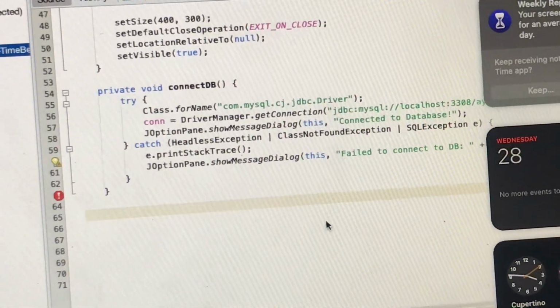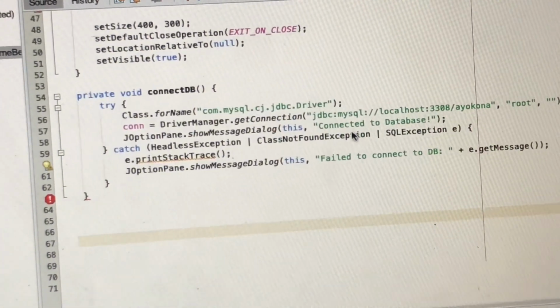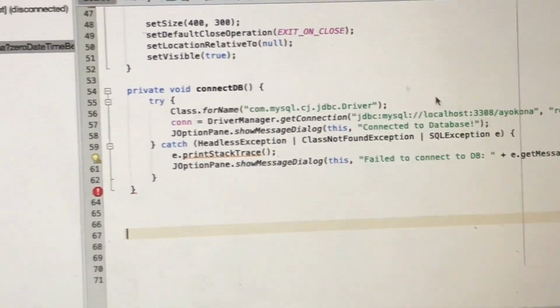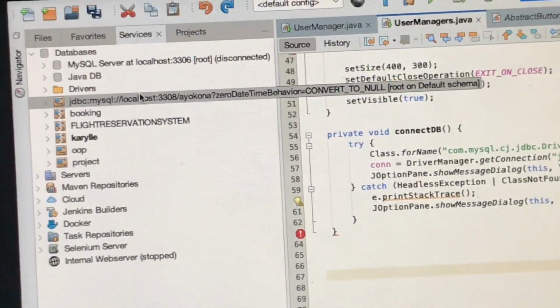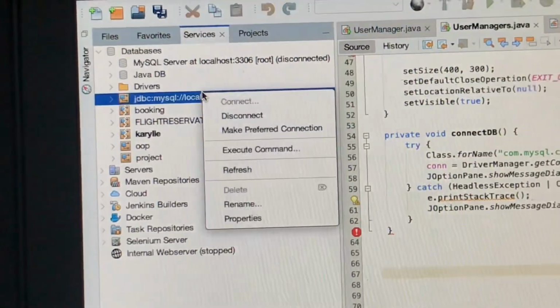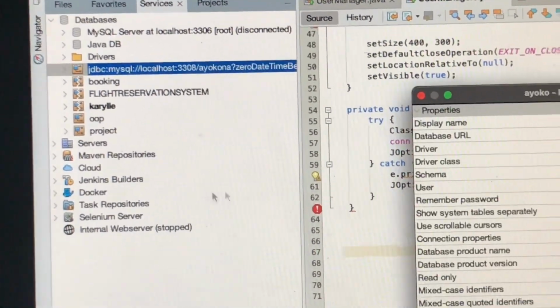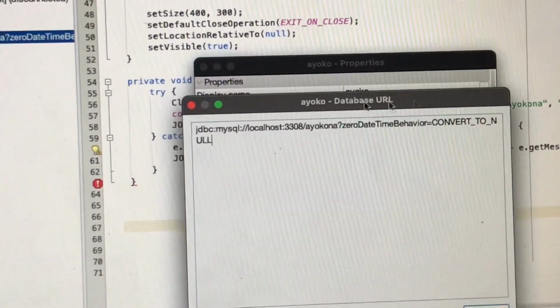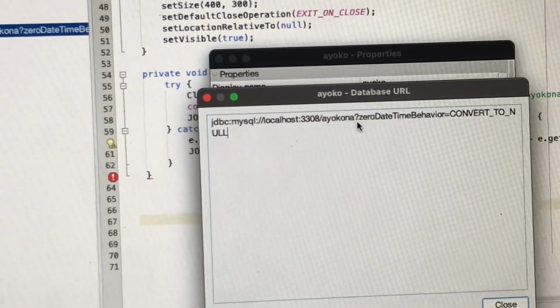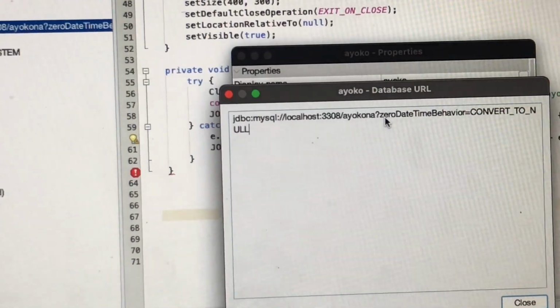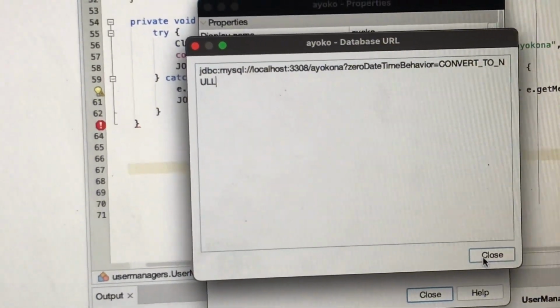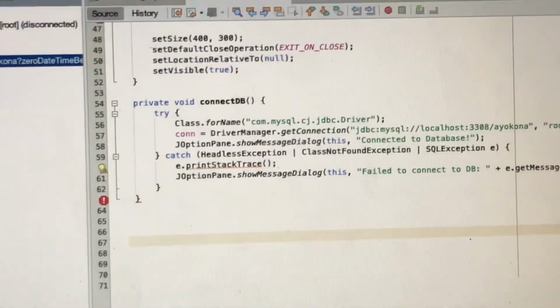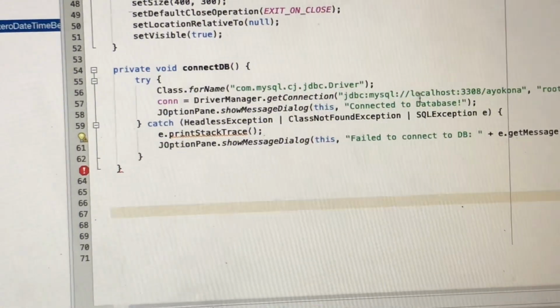Inside the connection, we have the database URL, which comes from right click again, then Properties, then database URL. Copy and paste it here, as the location.